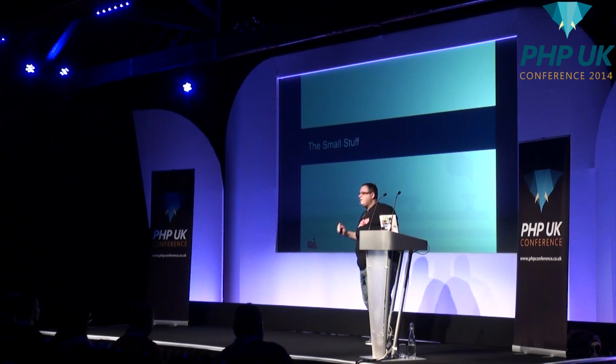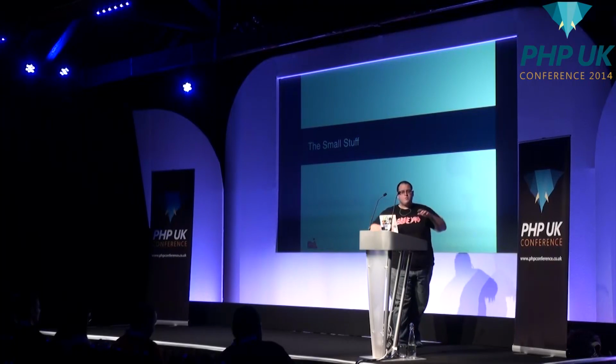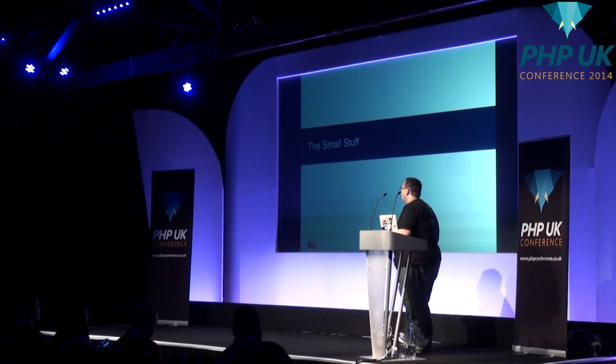So we're going to start with the small stuff. I will start by saying that PHP 5.6 is probably the smallest release that we've seen since 5.3. There is not a huge number of amazing features, but there is still some cool stuff. I was watching the RFCs go through, going, add more stuff, I need more content for my talk. So we've got enough, I hope.